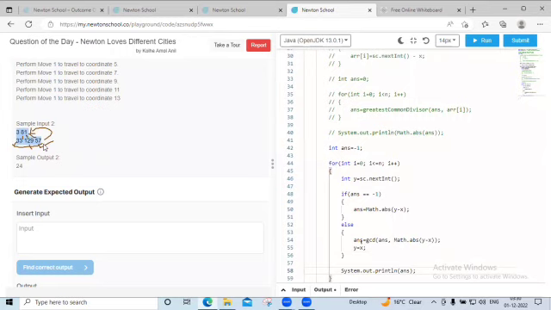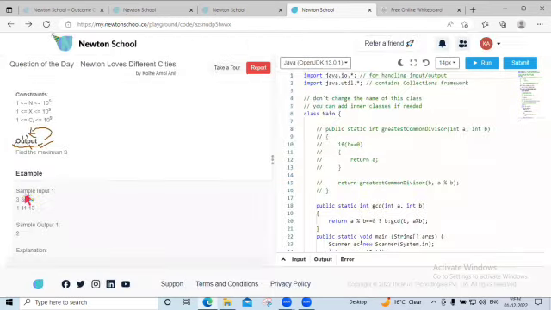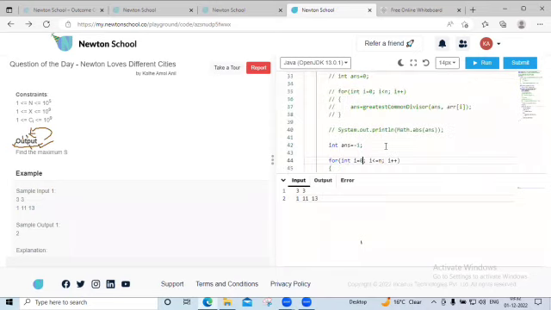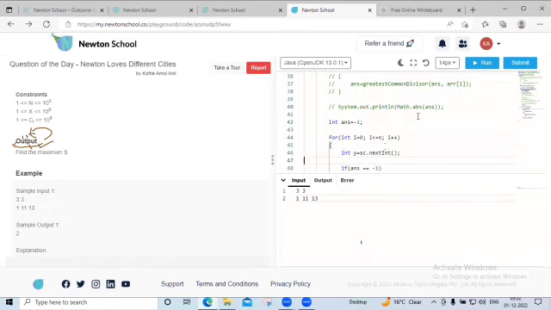Okay, this is another approach. So we'll copy the input from here and paste it into the input. Now let's click on run and let's see whether this code also works or not.